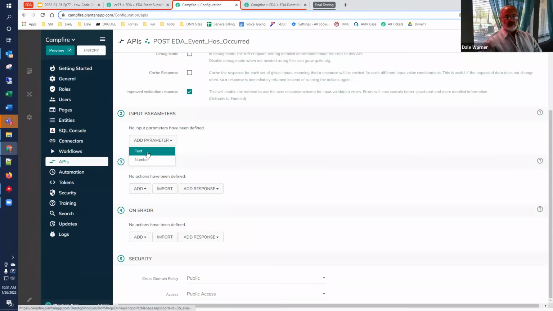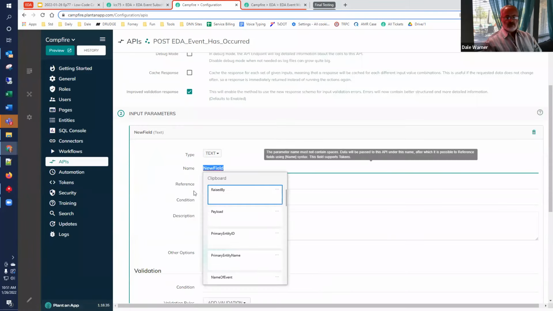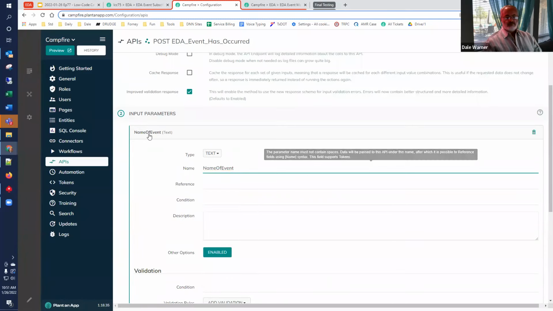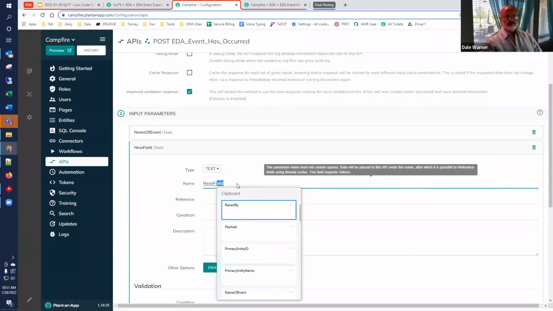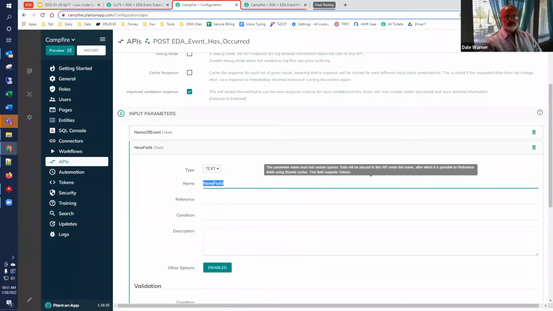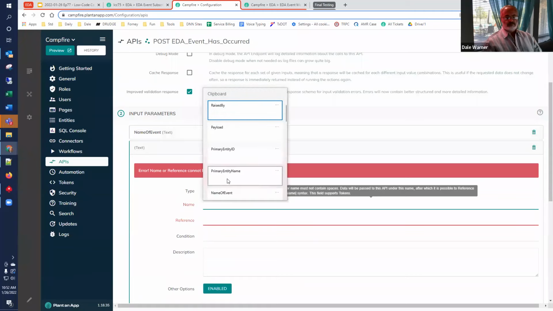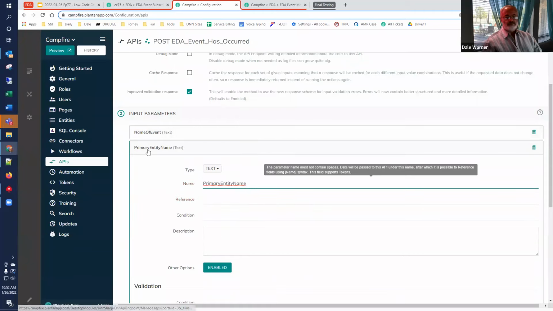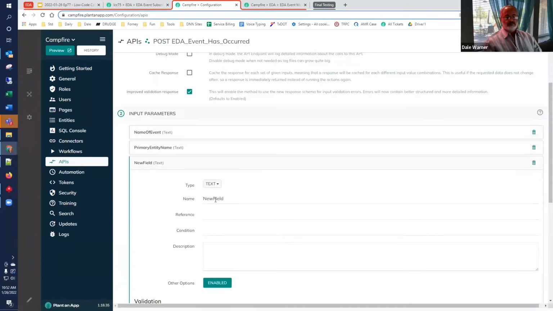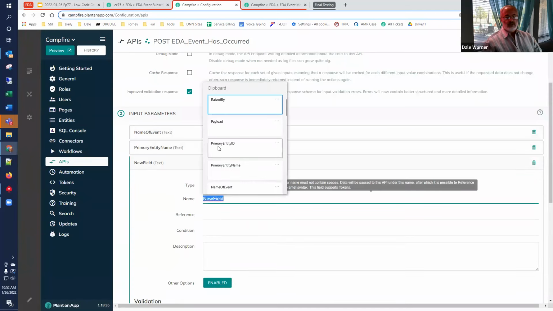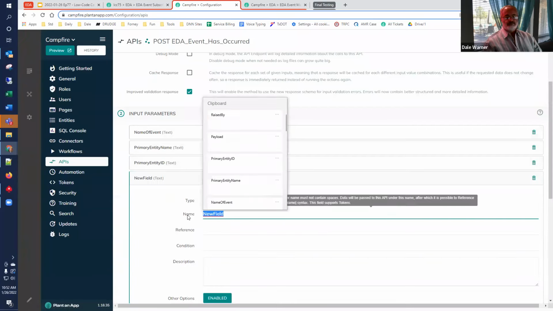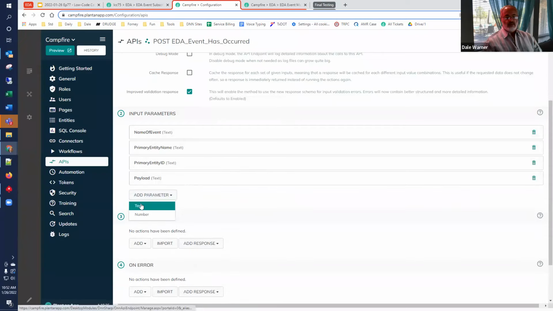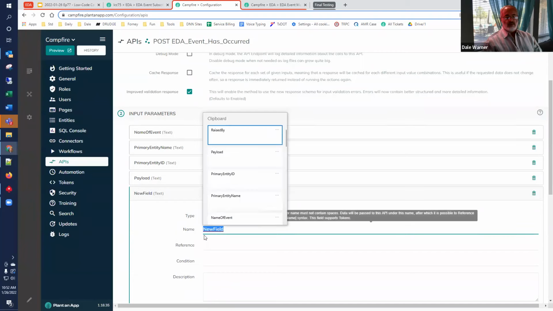And so here we are. It takes a number of parameters, and they are the name of the event, an entity name, ID, payload, and raised by.